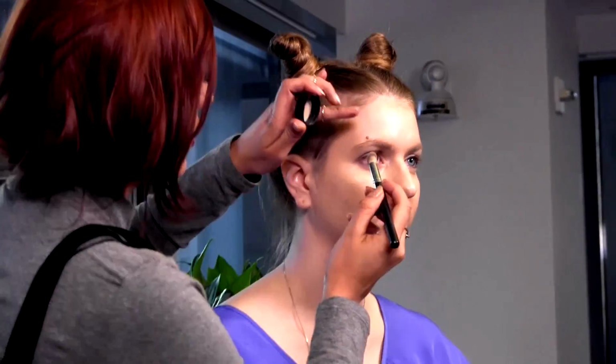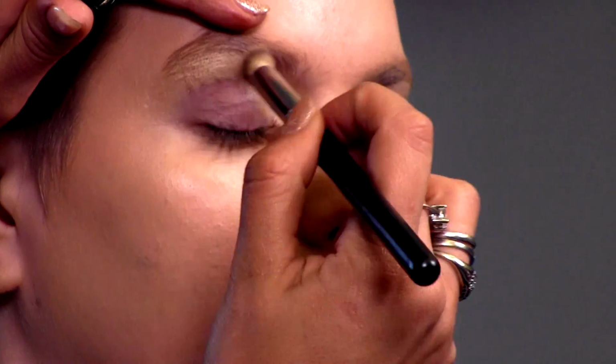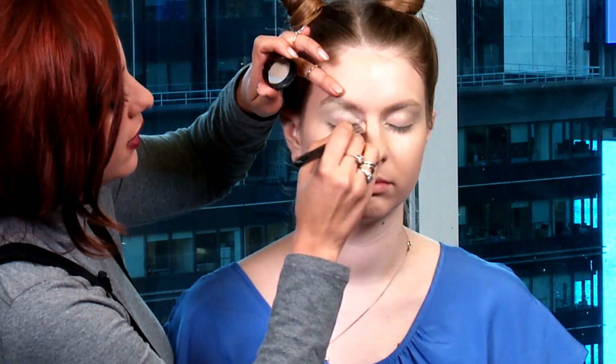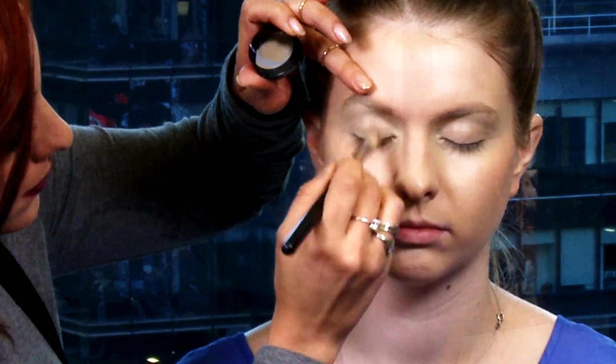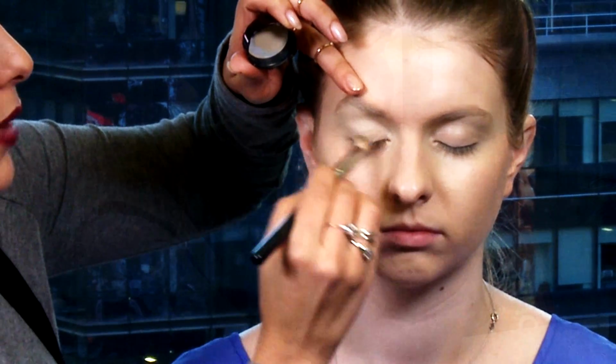So I always like to prime the eyes with an eye primer, but you can also use your concealer, the same one that I've used to correct any areas of the face that need a little extra help. This helps the eyeshadow to adhere and last longer. Eyeshadow's powder, so it could easily just wipe off or dissipate with the oils of the skin. So I'm just spreading this across and creating an emollient surface for the eyeshadows to pack into.